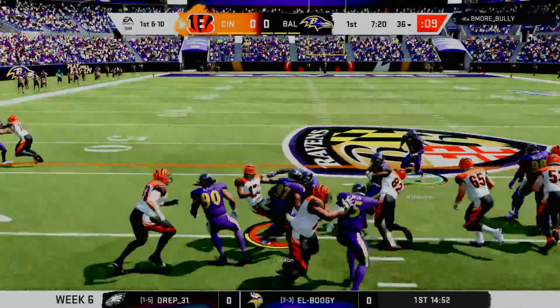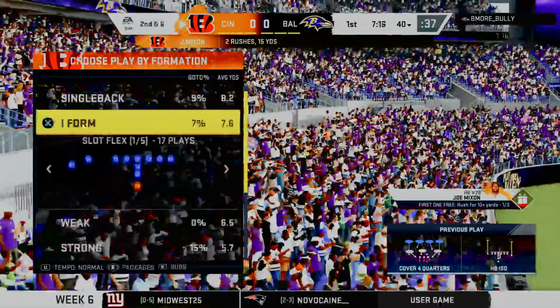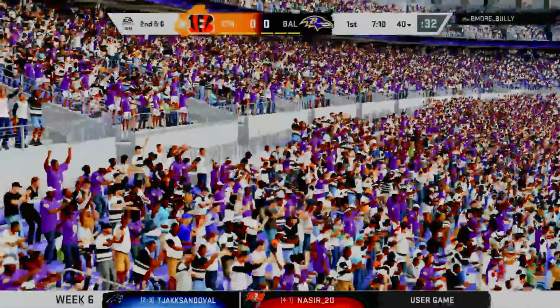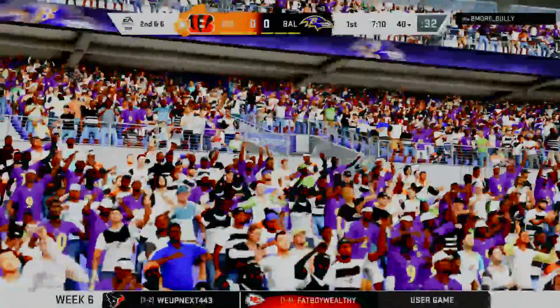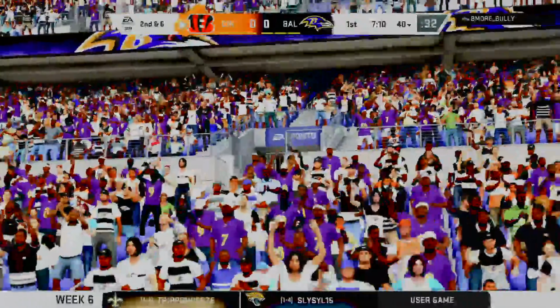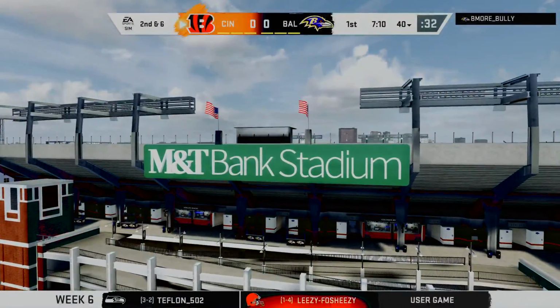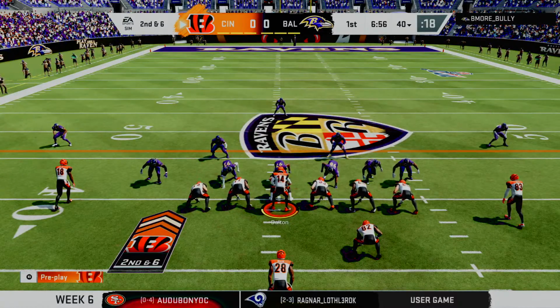Back to Mixon on first down. And he'll take this one for about 4 up to the 40. I call that play a success. A nice inside run sets up a very manageable second down. A very solid gain on that play, at the 40-yard line. The run got 4. Now they deal with a 2nd and 6.